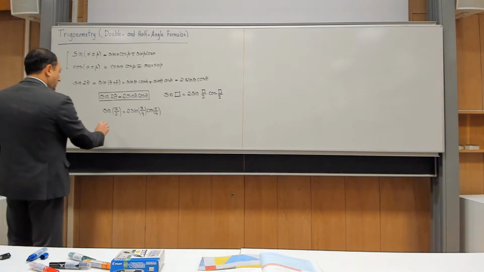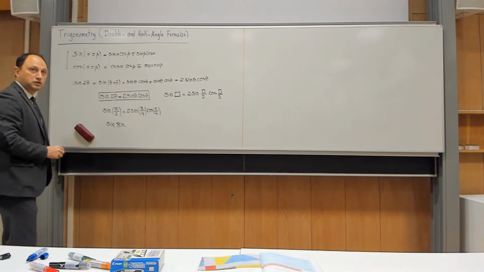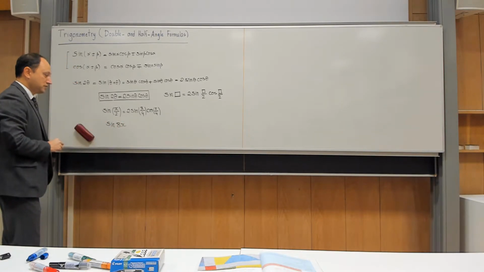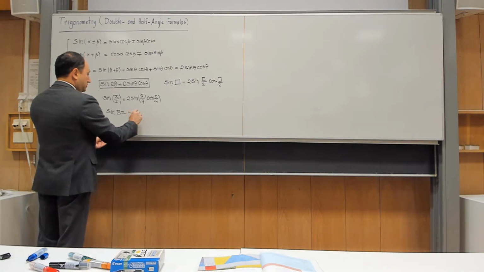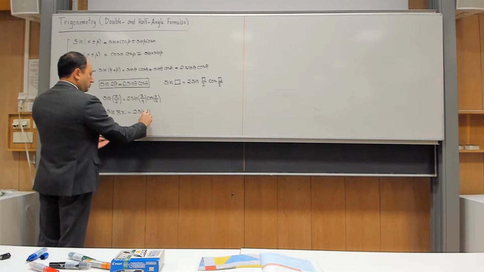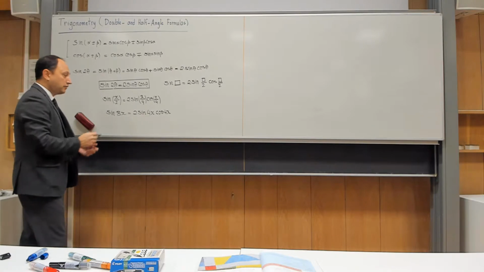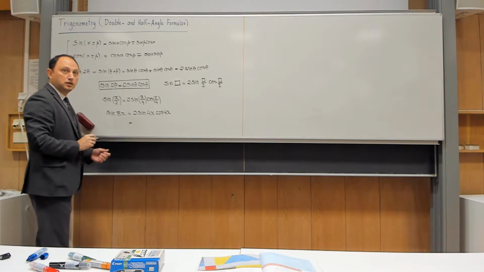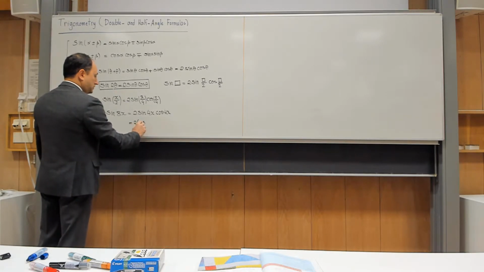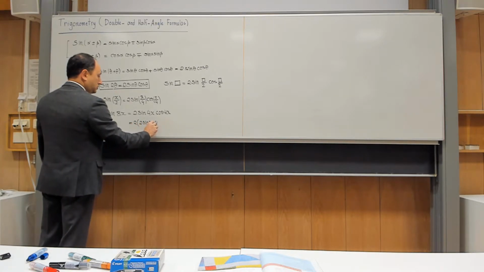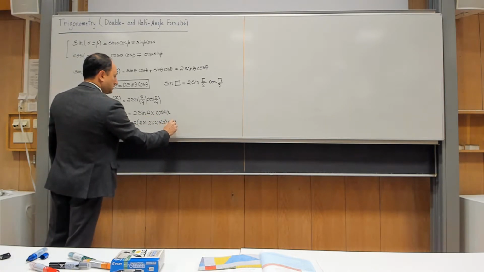For example, can I write something for sine 8x? Let us try to decompose it as much as possible. So what can I write? For example, I can write 2 sine 4x multiplied by cosine 4x. If I want to, I can still continue, because sine 4x can be written as 2 times sine 2x times cosine 2x. And then of course I have this cosine 4x at the end, yes?